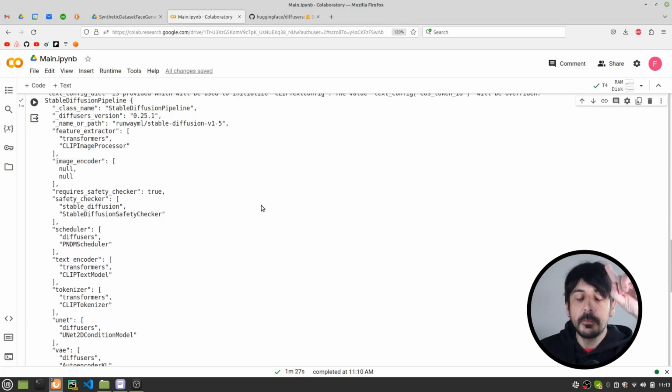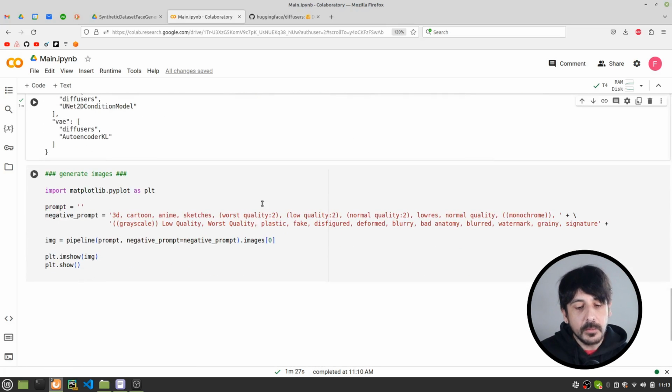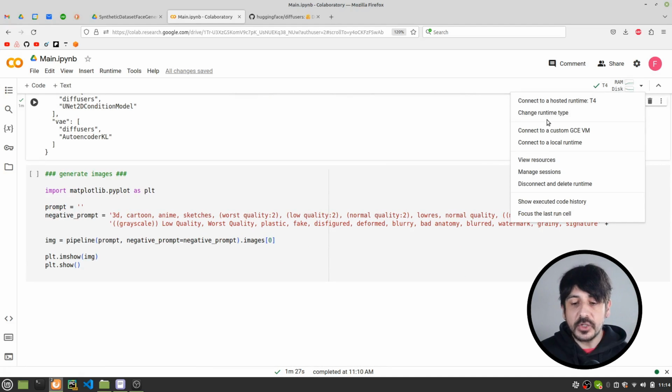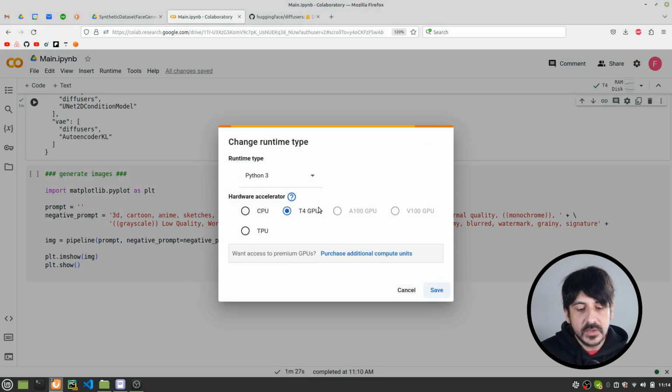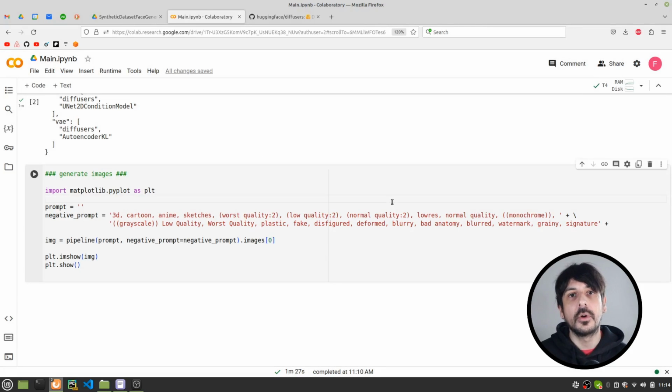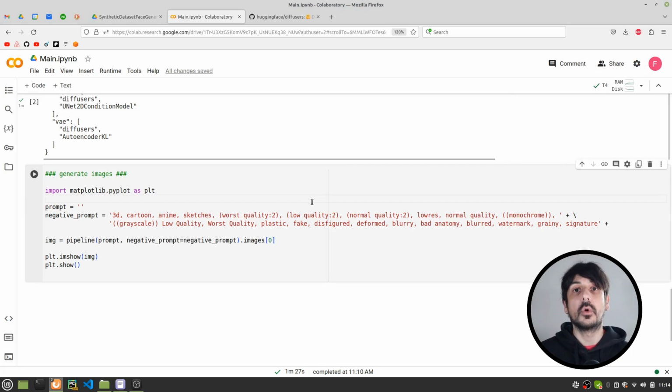Now let's continue. But before we continue, please remember that we are going to work on a Google Colab with GPU, right? So to make sure you are working on an instance with GPU, you need to click here and then change runtime type, and you can see it says T4 GPU, right? Please make sure this option is selected over here, otherwise you are going to be executing everything on a CPU, and it's just going to make everything take much longer. It's going to make everything take much more time, so it doesn't make any sense whatsoever. Please make sure you are working on a GPU.